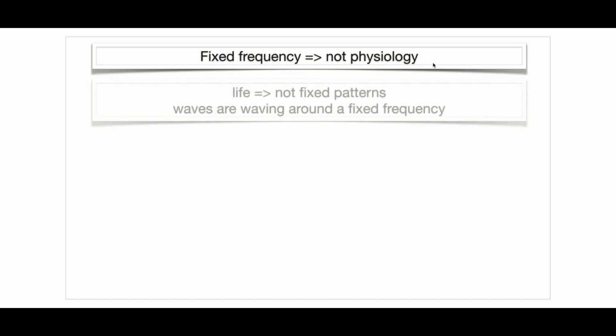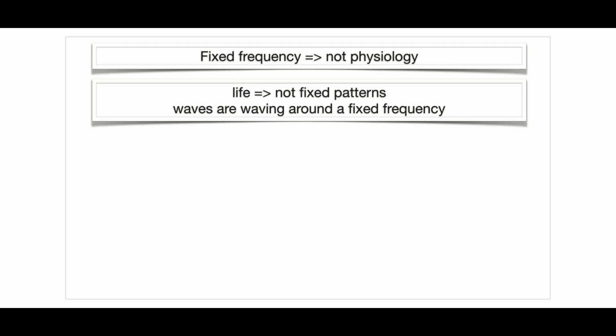But a fixed frequency, as we said, is not physiology, because everything in nature and in life is not at a fixed frequency. There are 4 seasons in 1 year, but one winter is not the same as the previous one, and will not be the same as the next one. But every year you will have 4 seasons, and inside our bodies it's the same for the waves. So when we say the craniosacral wave or the Mayer wave is about 0.1 Hertz, for some people it will be 5 cycles per minute, for other people 6, for other people 7, but it will not be exactly 5 or 6 or 7. It will be a wave waving around a fixed frequency.